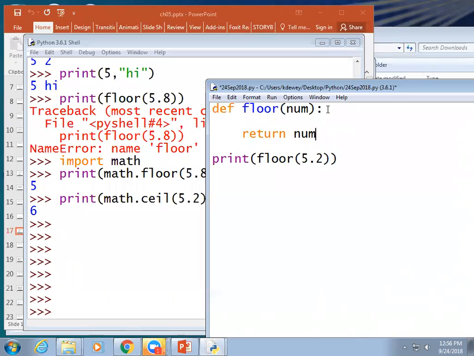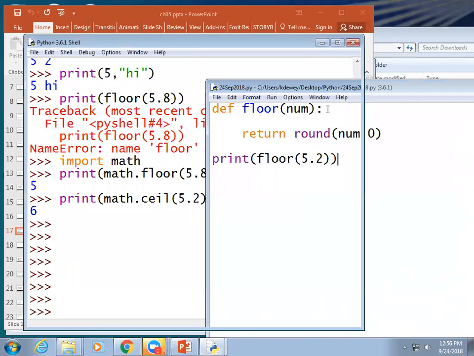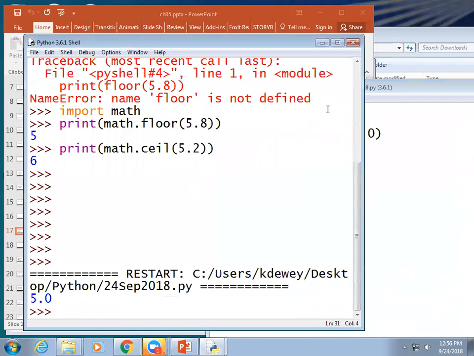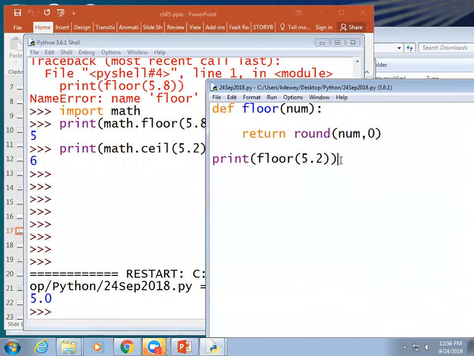I think it's built in. Let's try that. Round, yep, it is. Num, comma, 0. Let's try that. 5.0. So it did round it, but returned me a decimal.